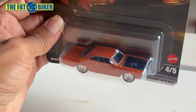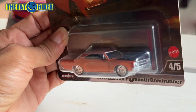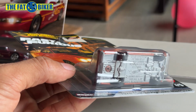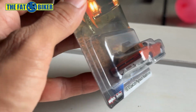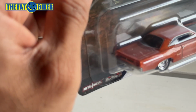Then you also get a hood scoop on the bonnet. Again, very nicely captured. Headlights painted on this one too. The grille is quite detailed as well. Metal base in a satin finish. And the tires also have a nice texture on them, which the 240SX didn't have. And taillights quite nicely detailed as well. So this is another good one in my opinion.